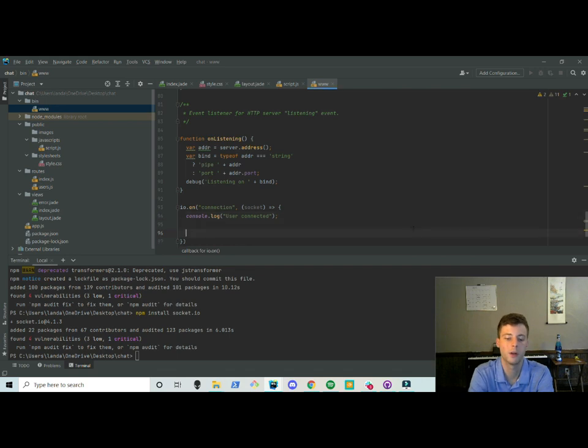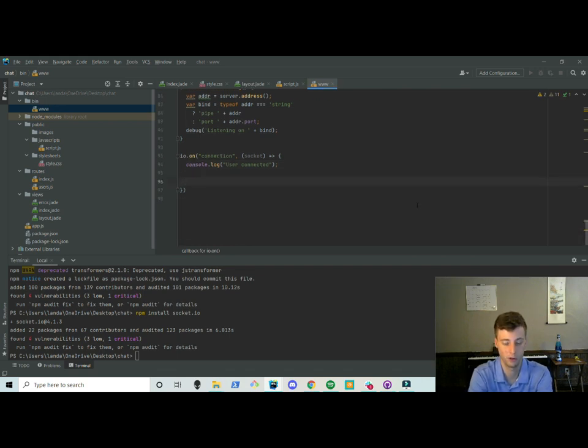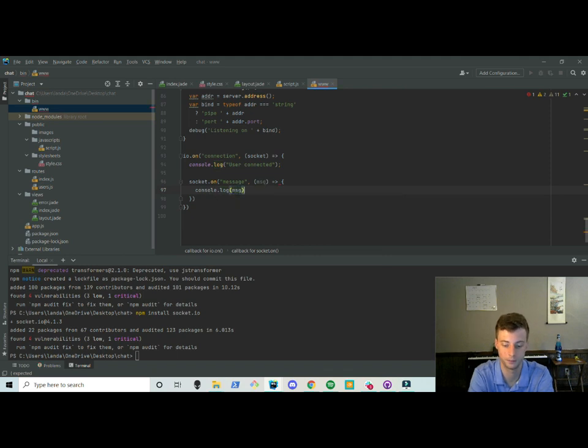And now let's process the message that we're sending from the front end. So we're going to say socket, which we passed in as a parameter here, socket.on. Again, message is the name of the event that we created. We'll pass it the message, log that message to the console, and then we want to send it back to the front end, and then the front end can process it and do what it wants with it, which in our case, we're going to create an li tag and append it to the UL at the top of the page.